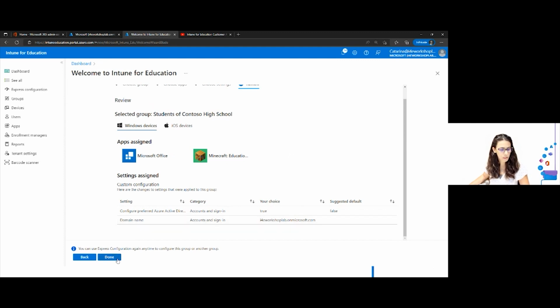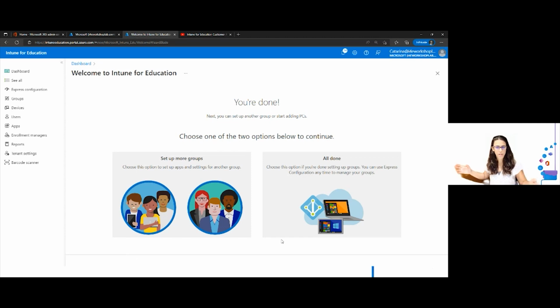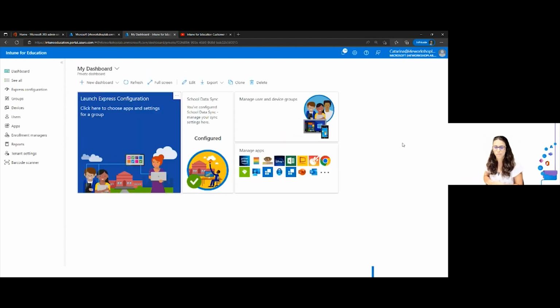And that's it. You can click done, and you're done. You have configured applications and settings for the devices of that specific group of students. So at this point, you could set up more groups or click all done and go back to the beginning.